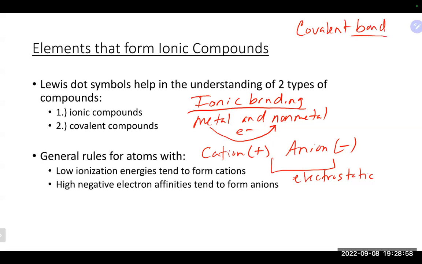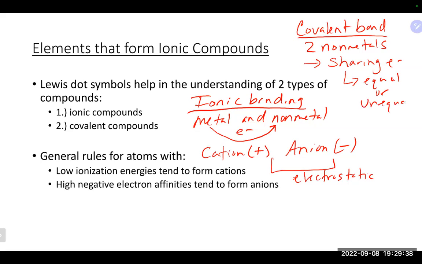A covalent bond is always pretty much between 2 nonmetals. As we talked about, based on our periodic trends, because nonmetals are hanging out in the same location on the periodic table, they both are going to want to hang on to their electrons and take other people's electrons. So in this situation, what we end up getting is some type of sharing of electrons. As we'll talk about in this chapter, the sharing of electrons may be equal, or it may be unequal sharing of electrons.